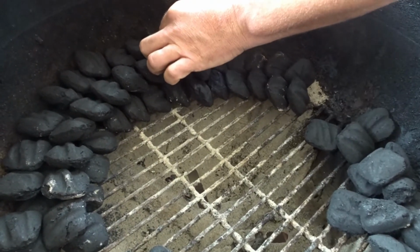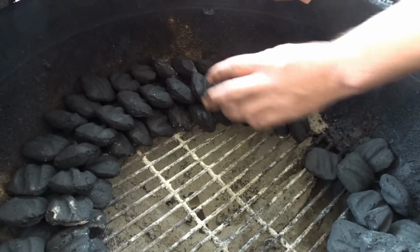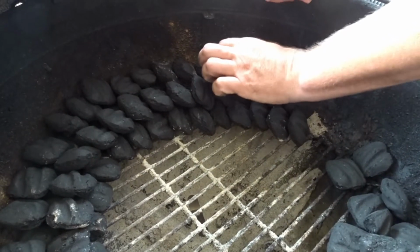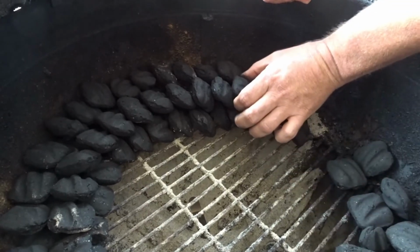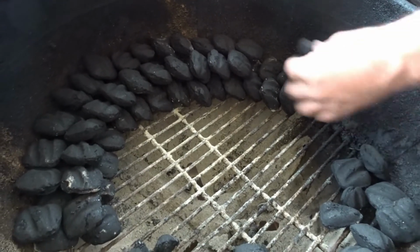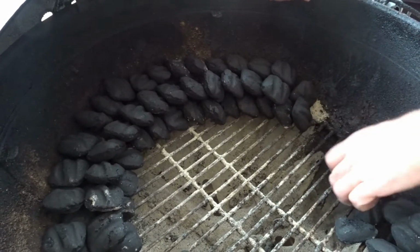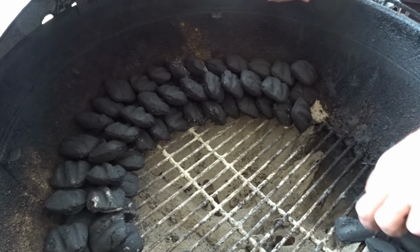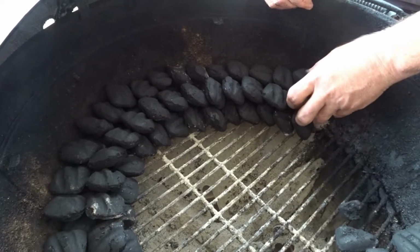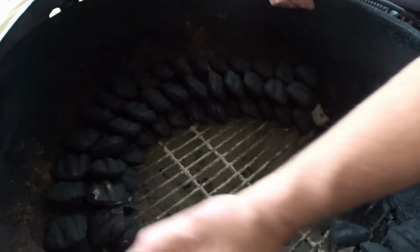Make sure all these are touching. Nice 2x2 stack all the way around. I should be able to keep the grill right around 250 degrees, and that's going to be the temperature that I'm reading on the lid of the grill. So at the grate, it's going to be a little more than that.